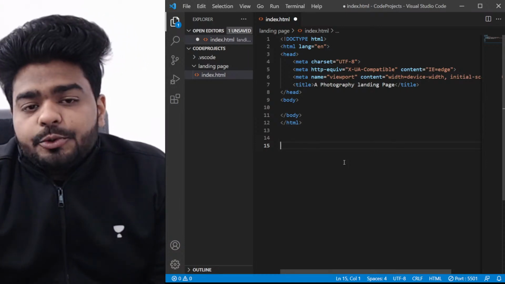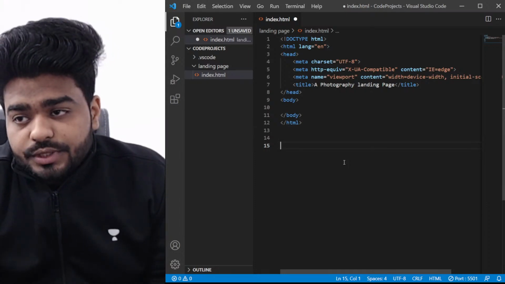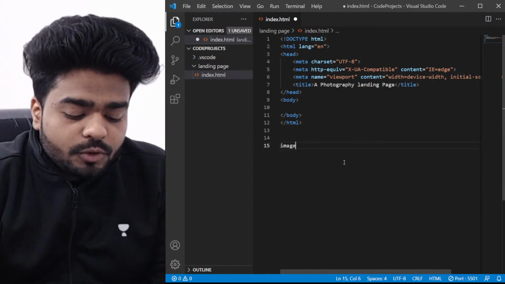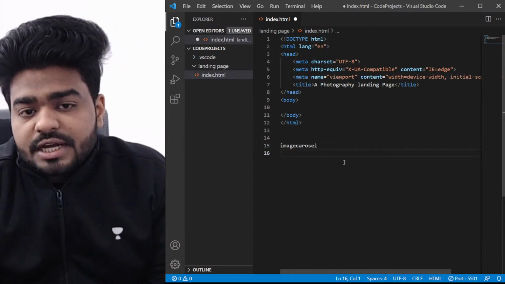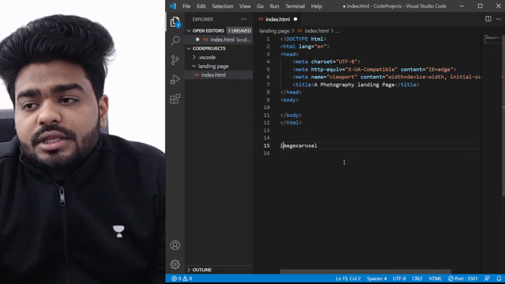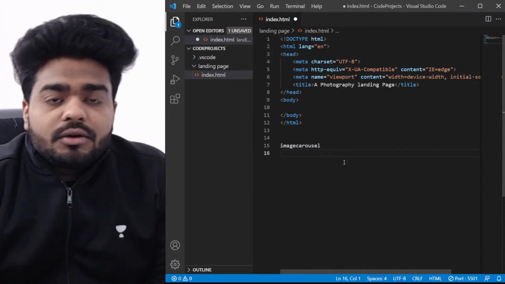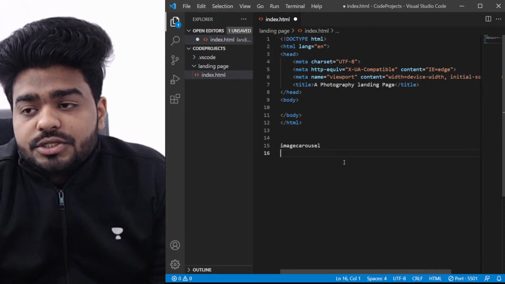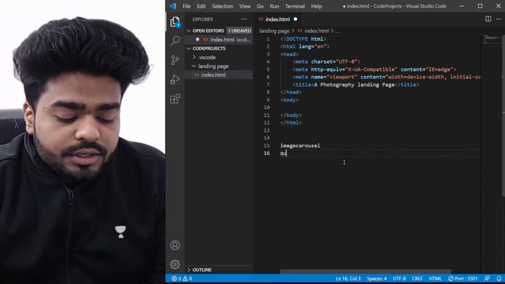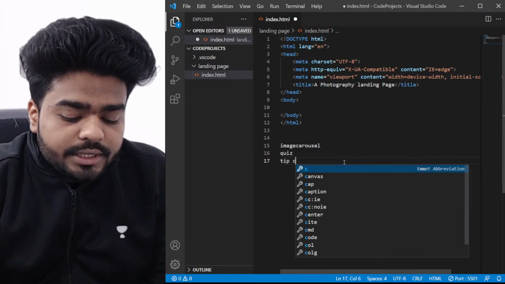So basically what I'm going to write here is all the projects which I have already done with you. There are some projects which I've already done. If you have not seen that, then you can go ahead and see it. The first one which I've done is image carousel, right? If you do not remember, I have done this particular project using JavaScript as well. So this was image carousel, and another one was a quiz, right? And another one was a tip calculator.